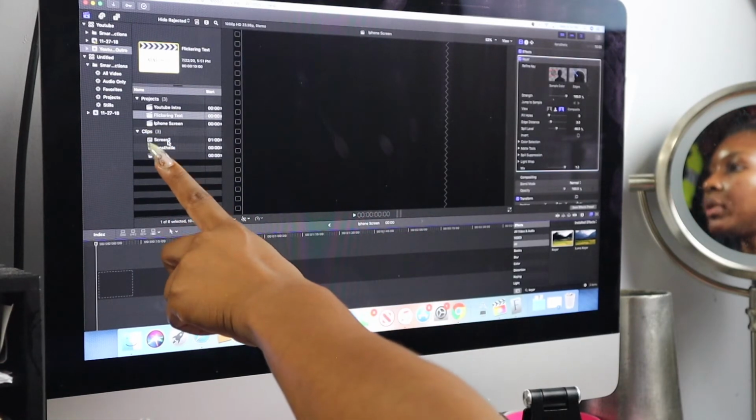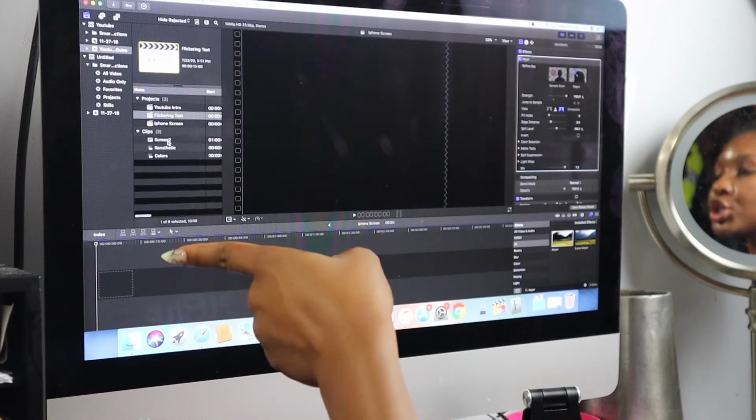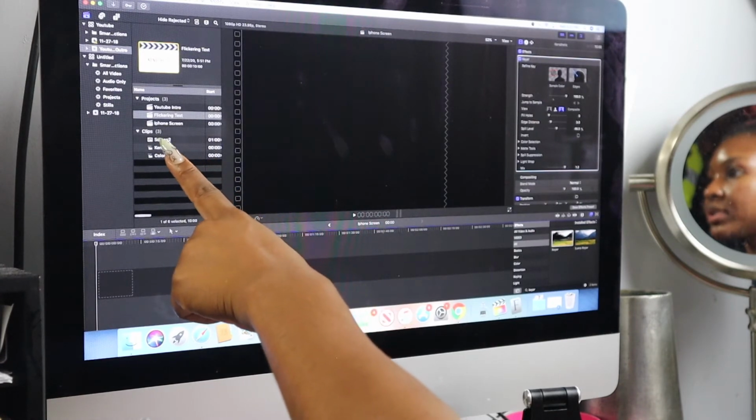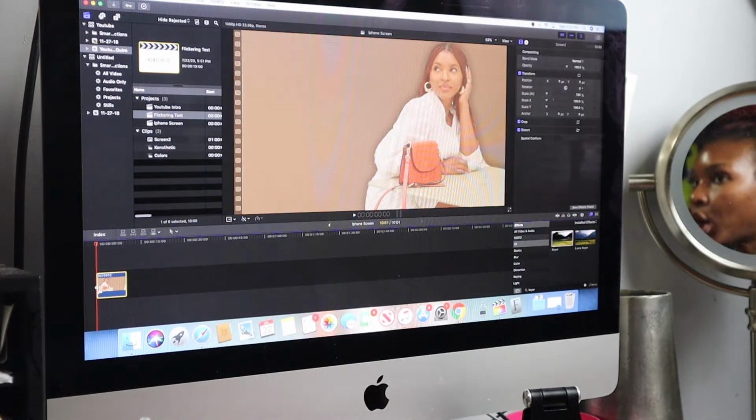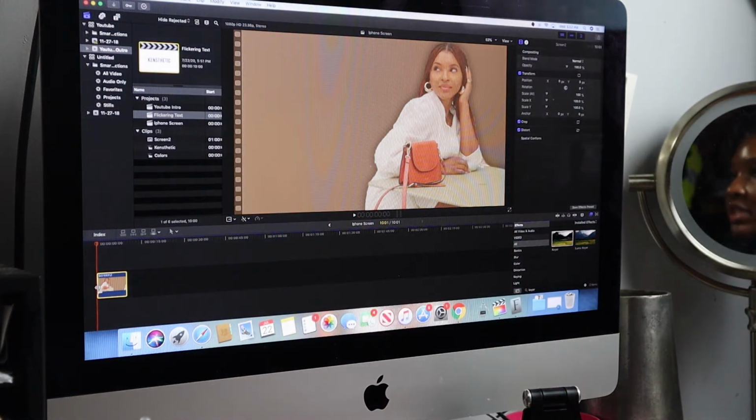When you import media from your computer, your external hard drive, or wherever, it goes under this clip sub tab. So I'm going to take Screen 2 and drag it onto my timeline. As you guys can see, this is the screen that we have in the back. I want to include my Instagram handle, my Facebook handle, and my Twitter. On my laptop I have PNGs of each icon, which basically means that it's the logo with a transparent background. That is what a PNG file is.